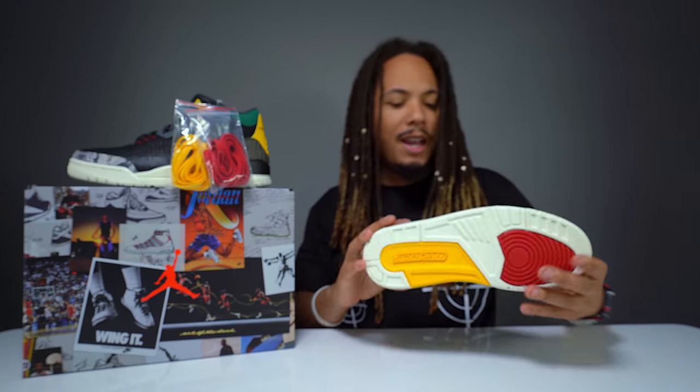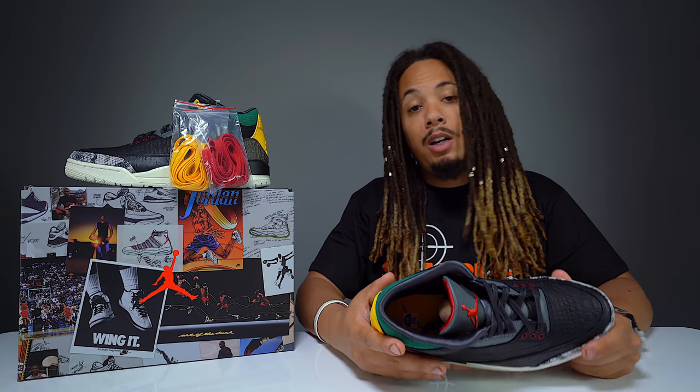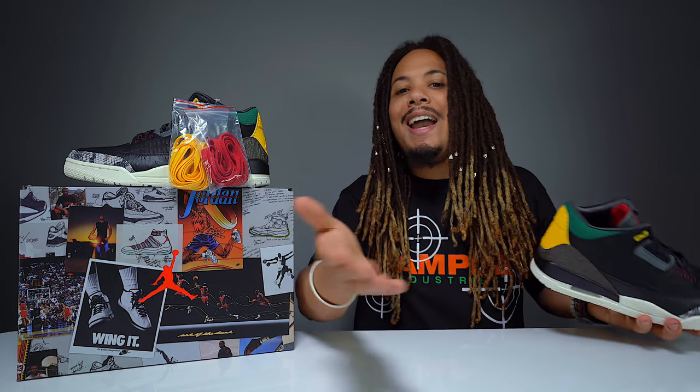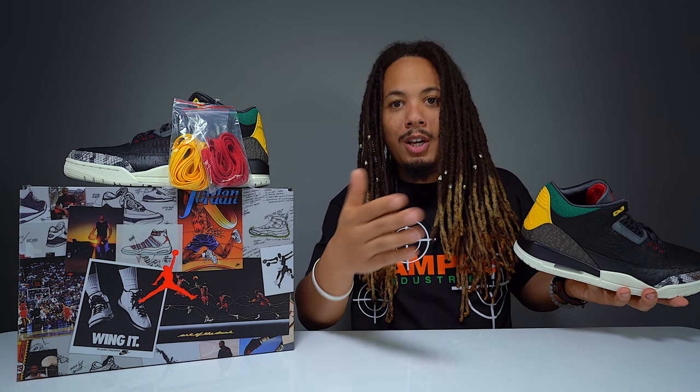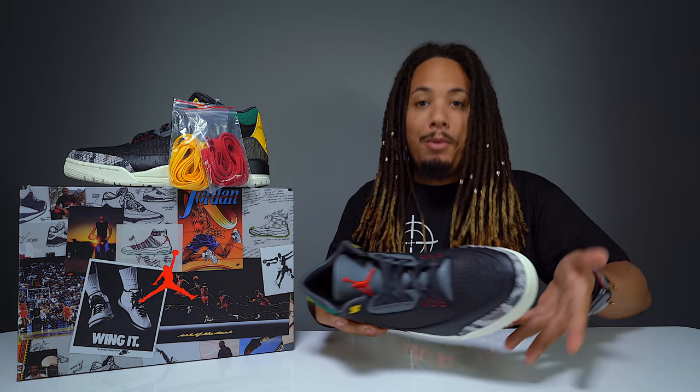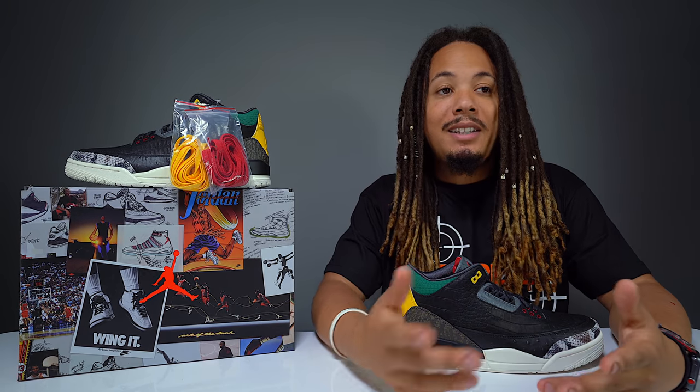Now, with that being said, this shoe is going to be ugly to a lot of people, and I already know that. But that's what makes us different. I like ugly stuff. You guys might not like ugly stuff. You guys like some stuff that I don't like. It's a lot of stuff. Look, I hated those pine green 2.0s. A lot of y'all loved them. Y'all can hate these, and I'm perfectly fine with that. So let me just say that to get that out the way.